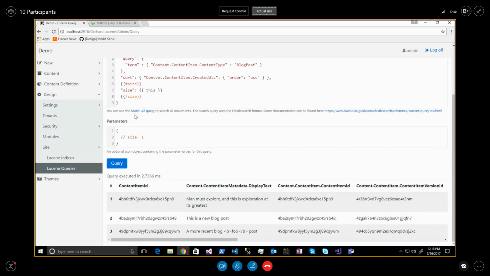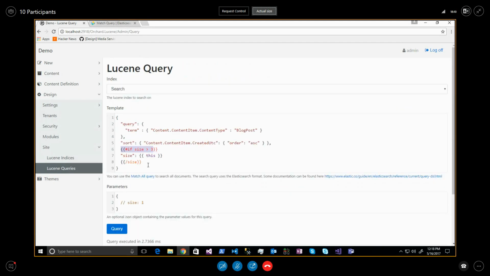Okay, all of them. So just an example, and these things can be the existence of the property, but they can be conditions, like if size is greater than 3, then this, or a boolean or whatever you want. It's the mustache language, so you can do stuff like this and also use variables and whatever we want.